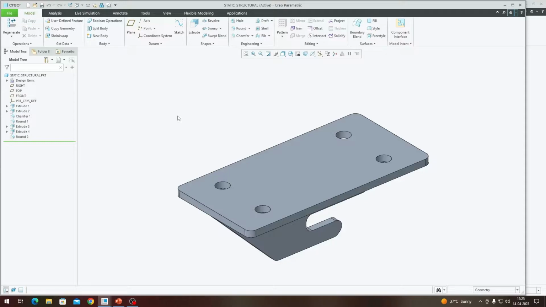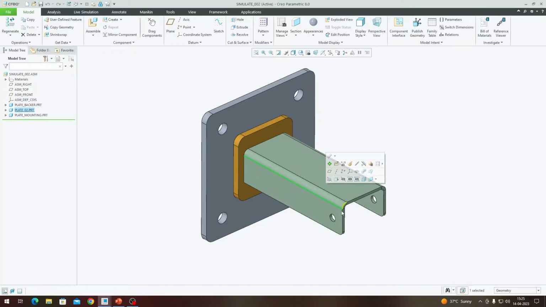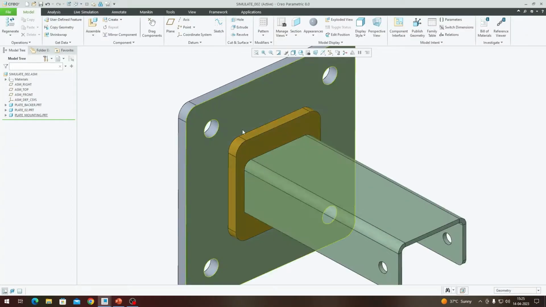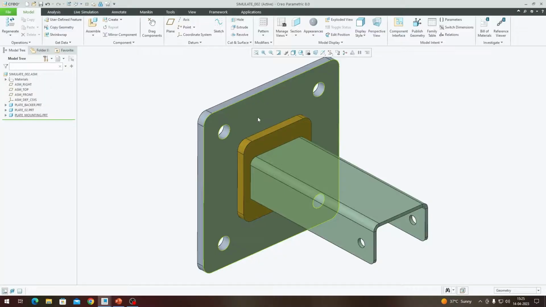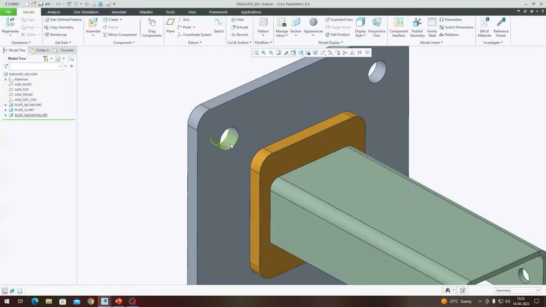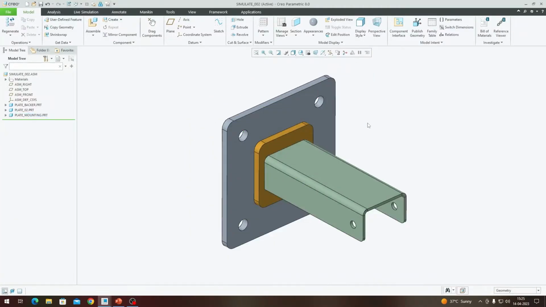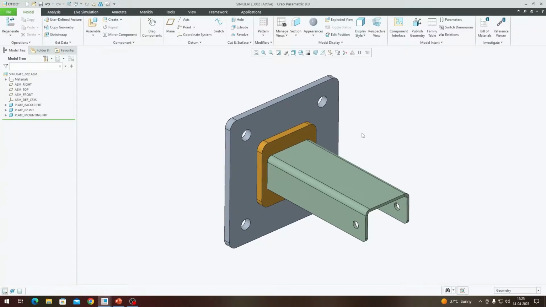To go to the next level, we're going to take an assembly that has 3 plates in it. The first one would be this C channel which we are going to apply load on. Then this C channel is getting welded to this doubler plate here, and this doubler plate eventually gets welded onto the mounting plate at the back. The simple assumption is the mounting plate has 4 holes which are going to arrest it in space, so it's going to be arrested in all degrees of freedom and it cannot move.